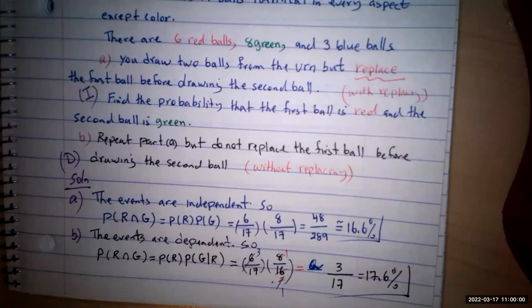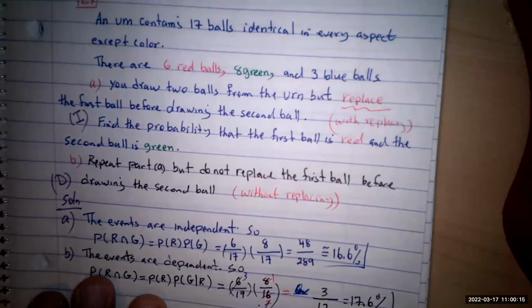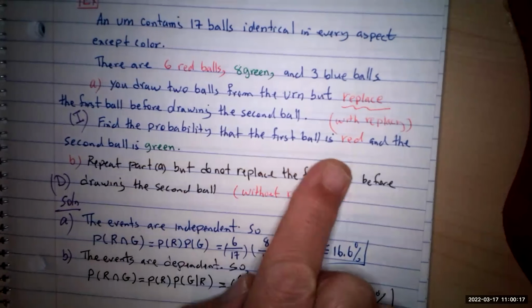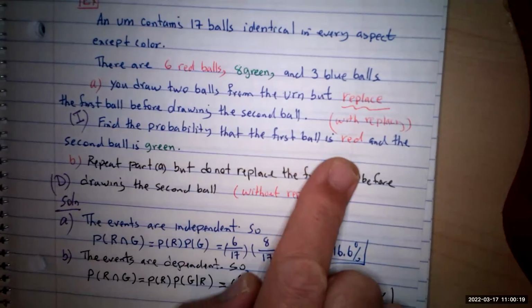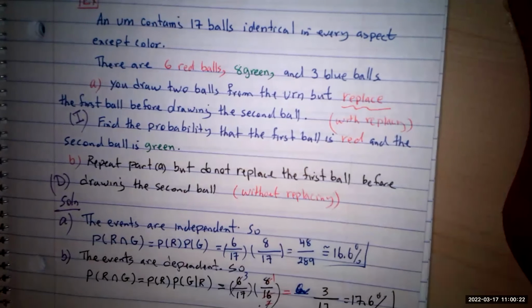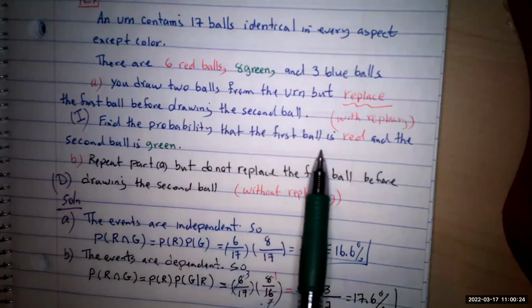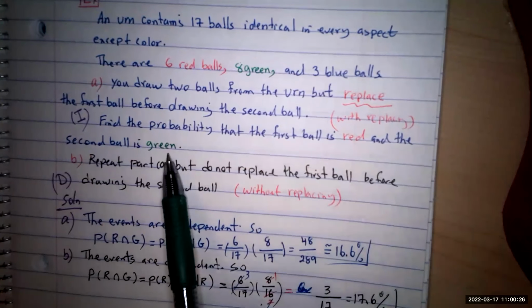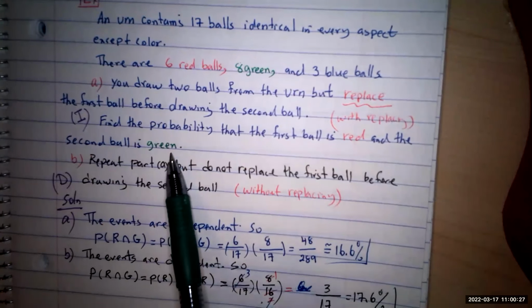No, it doesn't matter, because the balls in question are going to be red and green. So the way they express it is, you see exactly, they tell you, find the probability that the first ball is red. You see, you have this one. Find the probability that the first ball is red and the second one is green. So that's why your probability would be R and G.